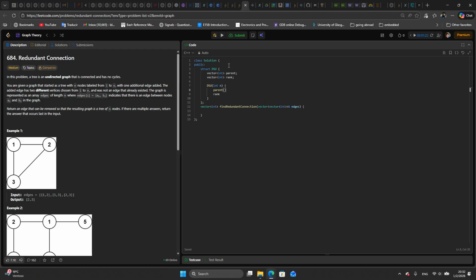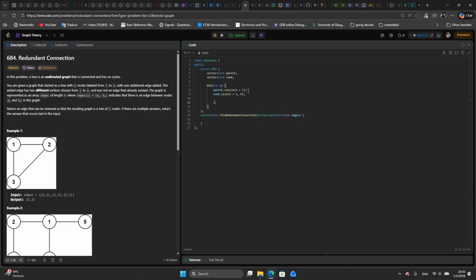For parent, as we can see, nodes are labeled from 1 to n, so for convenience we're going to label the parent from 1 to n. And this we're going to do with the resize method from the vector. And for the rank, we're going to do similarly, sizing them from 1 to n and first filling all values with 0.